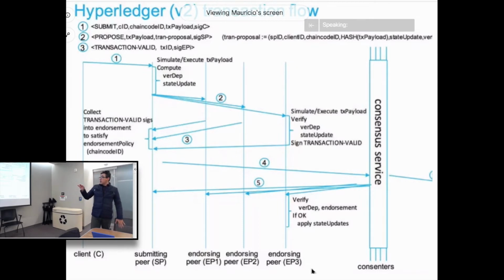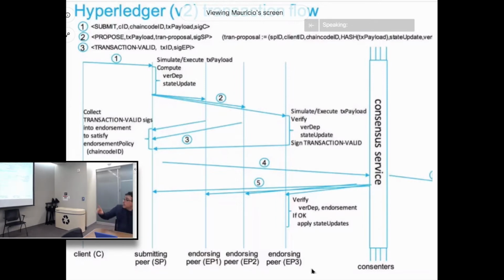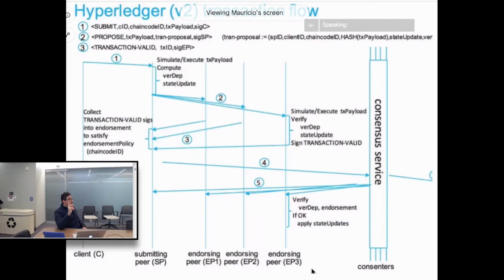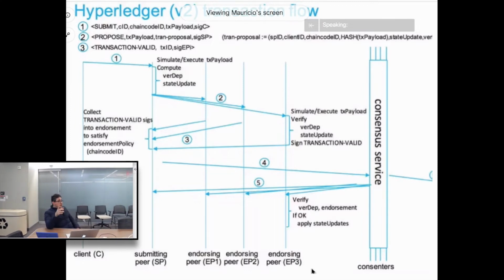I'm gonna show you how it works. It's not so complicated, but it's very important to see what the workflow is. You send to the endorsement peers, they validate, they execute the smart contract if it's right, and sign for you. In return, you pick up all the endorsements, the policies, for the 3 peers' approval. So I follow this policy, send to the consensus, and they're gonna spread it to everyone.